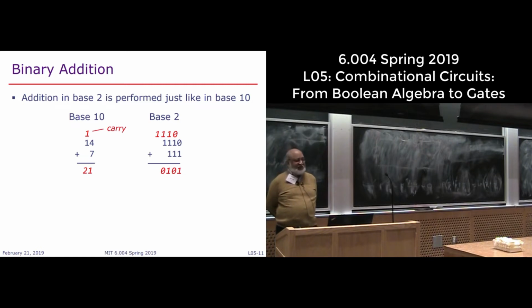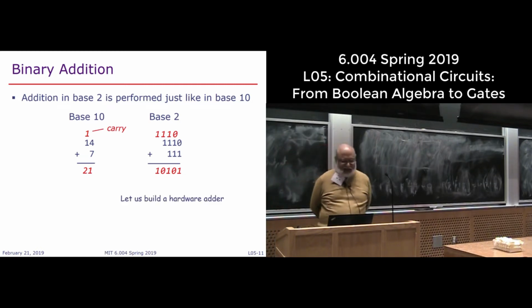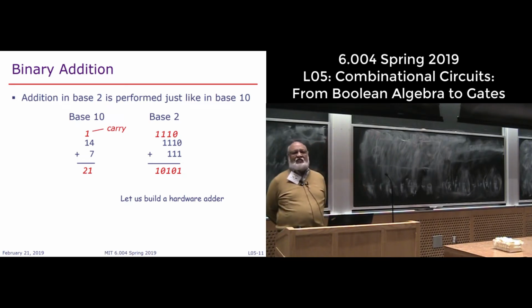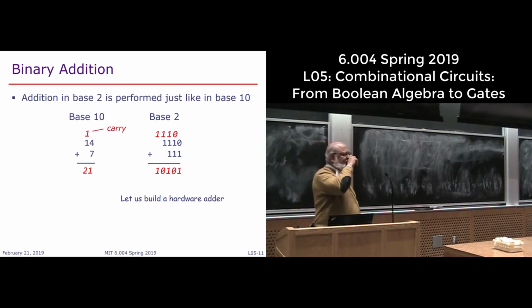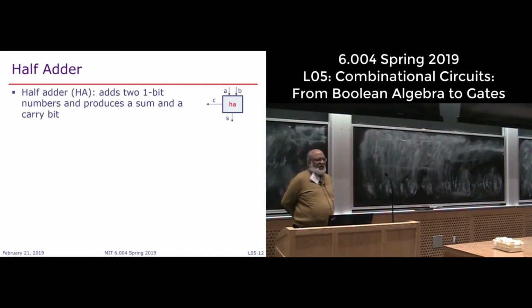But what I'm interested in is, can we build hardware, right? So let's build hardware to do binary addition. It's fun. You'll see it. You have to start somewhere, before we start building these fast computers which can execute any program. Let's see if we can build an adder. So even the full adder was taking 3 things. It was taking 2 bits and a carry bit. Let's solve a simpler problem, which is called half adder. Half adder is just: give me 2 bits and tell me what is the sum bit and the carry bit.